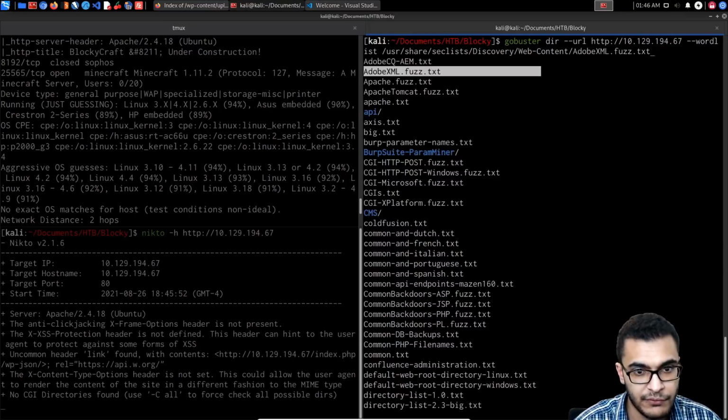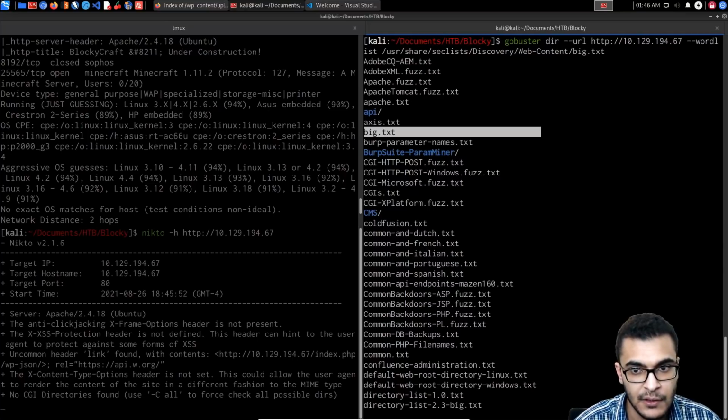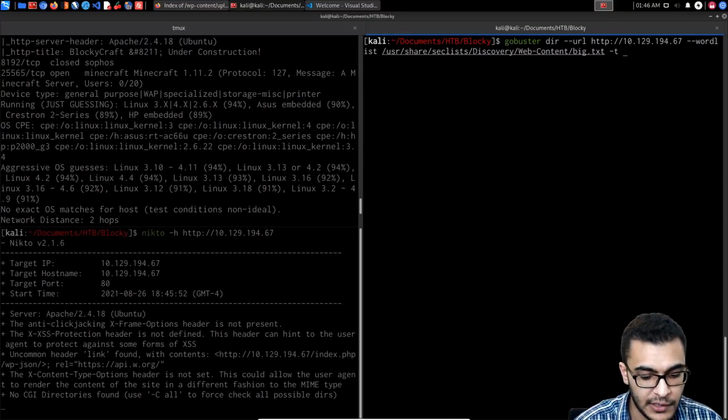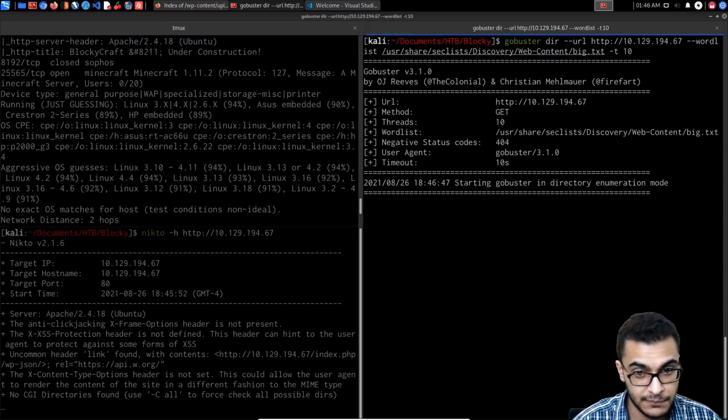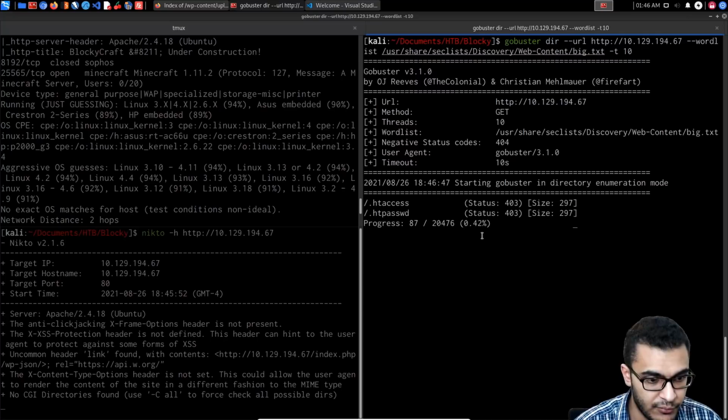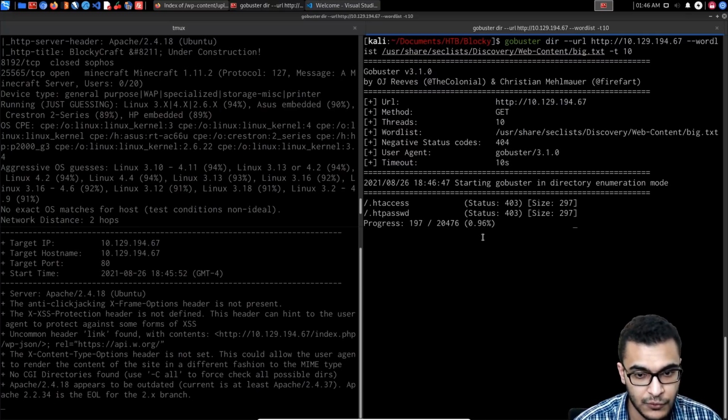Well, we have Apache running, but let's try the big list here, and we're going to run 10 threads. So let's hit enter. That's going to begin the directory brute forcing for us. So we'll give that a few seconds to run. I don't want to run the WordPress scan right now, primarily because we're pretty much chewing up all the bandwidth, I believe. I don't know what the system resources for the server are.